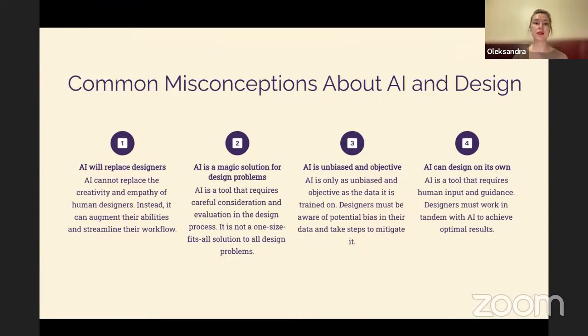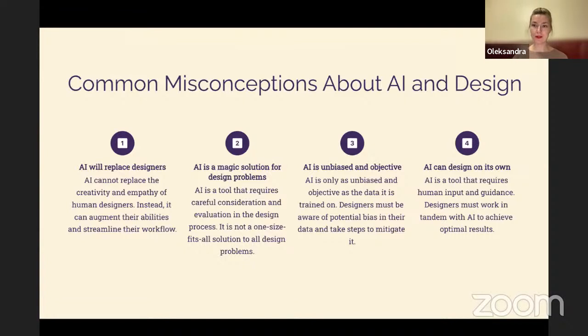On the next slide, you can see that the speakers provided us some common misconceptions about AI and design. So what are those misconceptions? The first one, and I believe that this is the most relevant for all of us designers, is that AI can and will replace designers. And happily, this is a misconception, at least this type of thing. Because creativity and empathy to this point is still limited to humans, and instead AI tools can augment our abilities and organize our workflow better.